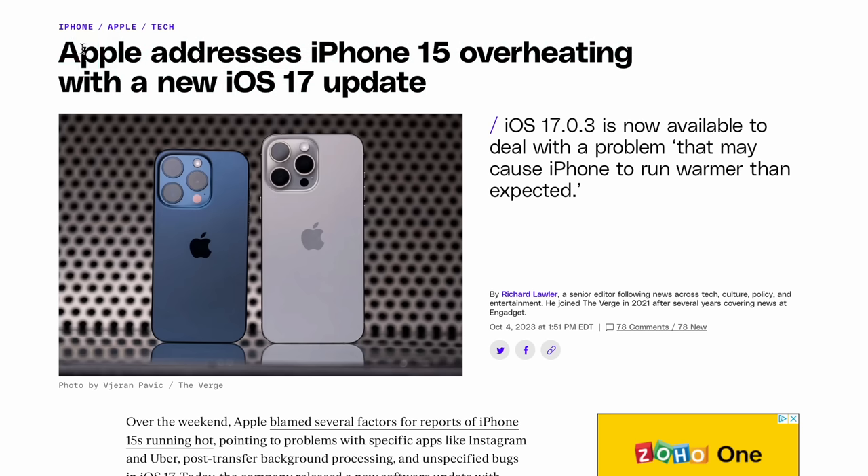A lot of people asked about the issues for the 15 Pro Max — specifically the overheating phones. While I was on my trip, I honestly didn't notice too many issues. I was mainly using the stock camera app to take all the photos and all the video footage. The issue kind of revolves around third-party apps, according to Apple, that are affecting the battery and making the phone extra hot. Apple is actually working on a software update with those developers to remedy that issue. My unit specifically hasn't had too many issues, but as I continue to use the phone, I'll keep you guys updated.